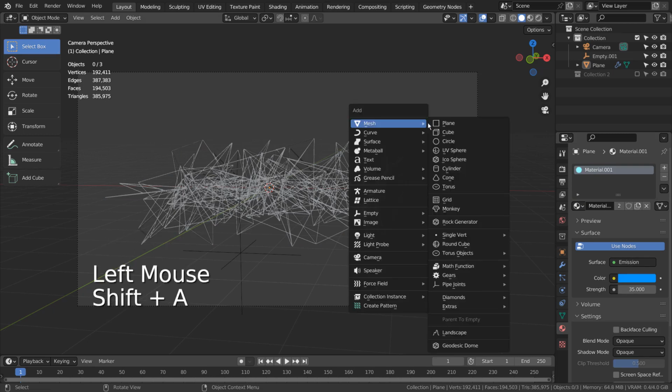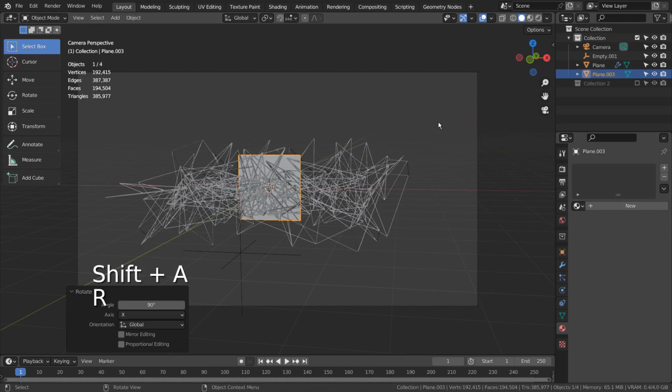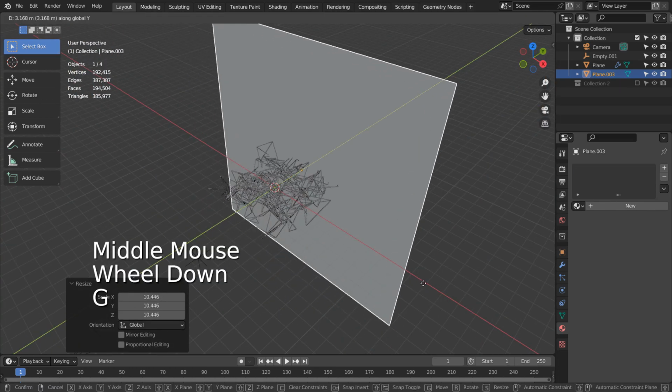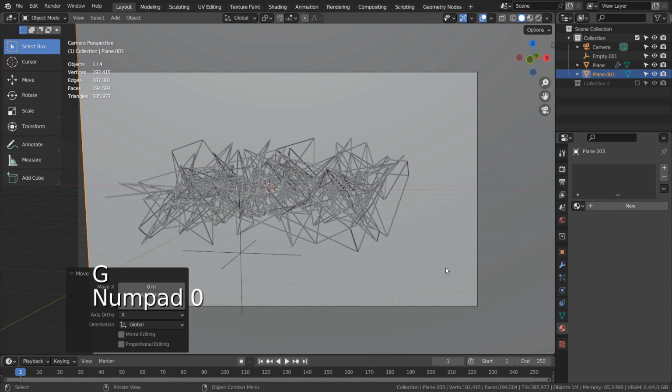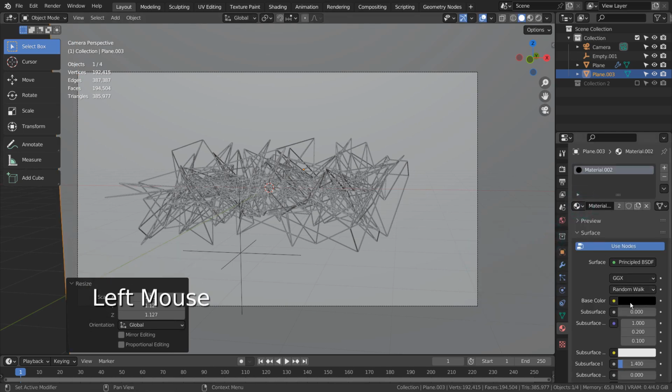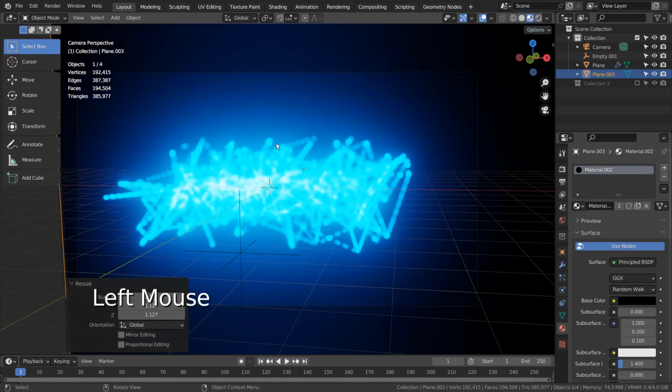Then I added a background plane, and applied a black material. I'm using Eevee with bloom turned on.